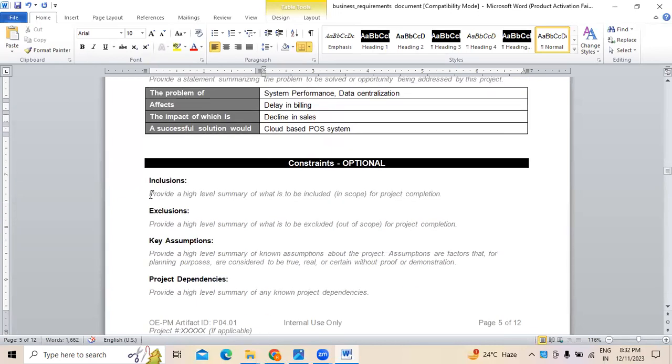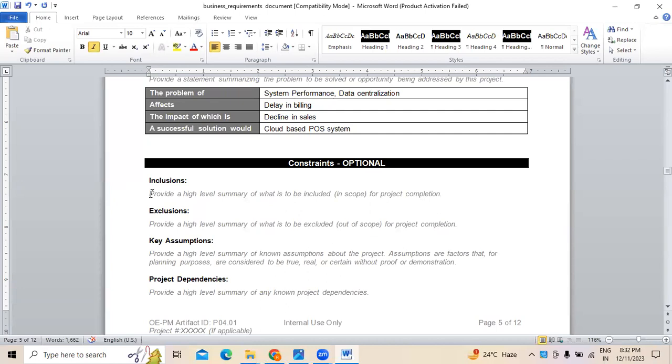Next here, we need to write down in scope and out of scope. If you remember, I told you, in scope is nothing but whatever is in our control. Let's say team size is in our control, how technically skilled our team members are is in our control. The approach of developing an application, like whatever SDLC approach or model we are going to use, is under our control. All these things are in our control. This is what inclusion stands for.